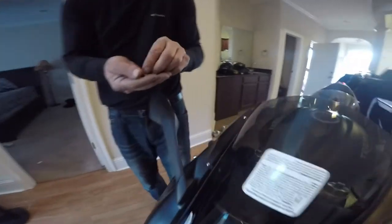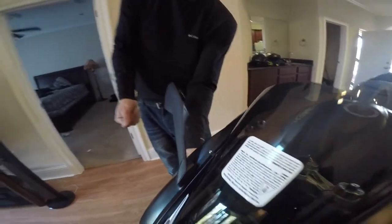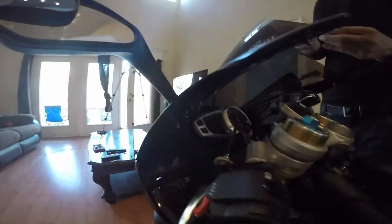Install the little safety clips. Put them all nice and pretty back on there, and you look back to factory. It just helps keep the dirt and the crud off of them. Keeps them looking pretty, stock looking. You don't have to put them on if you don't want to.